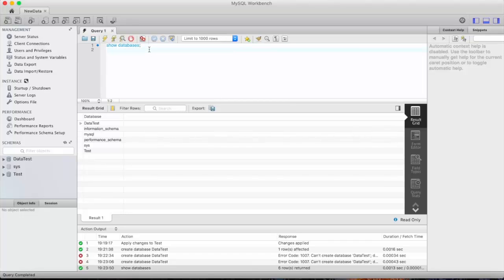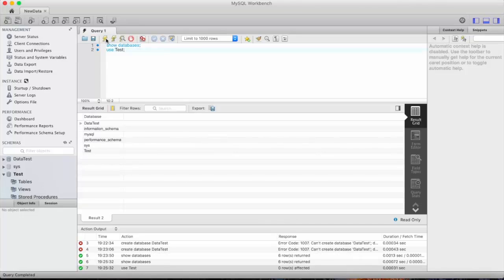Now if we want to switch to a database, then we can use the command use, and then the name of the database that you want to switch to. Let's say we want to switch to the test database. Now you can see it applies.